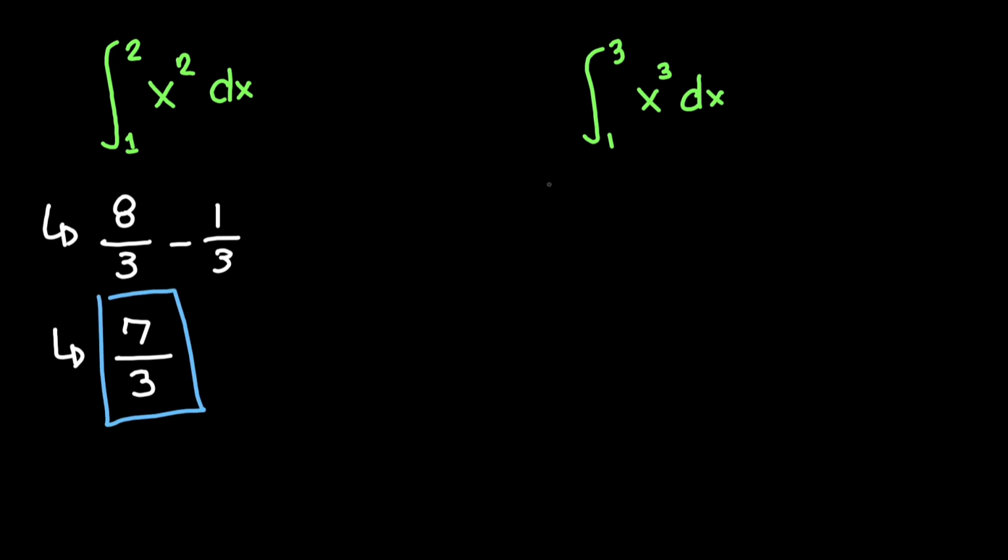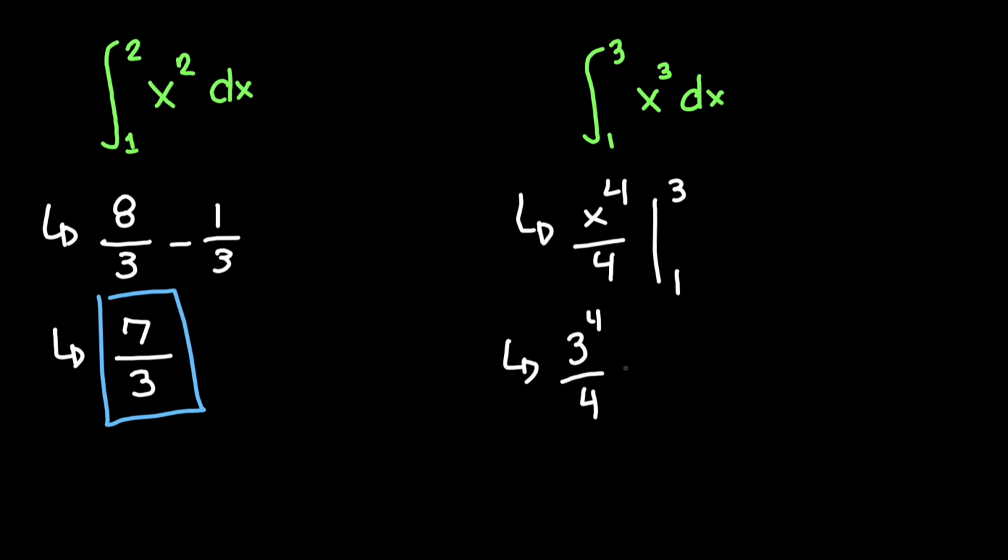Let's move on to problem number 2. The integral of x cubed from 3 to 1. So, the integral of x to the power of 3 would be x to the power of 4 over 4, ranging from 3 to 1. Or you can actually just write it like that if you are confused. So, substitute 3 first. This would be 3 to the power of 4 over 4, and subtract it by putting the value of 1 on x. So this would be 1 to the power of 4 over 4.